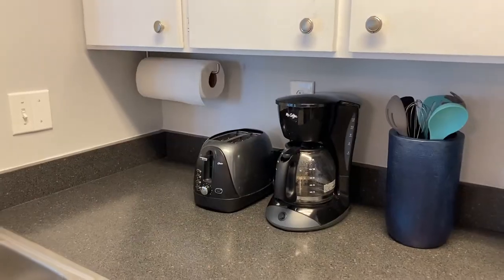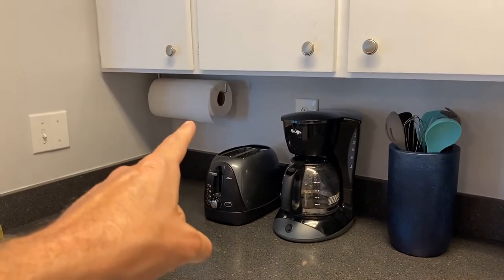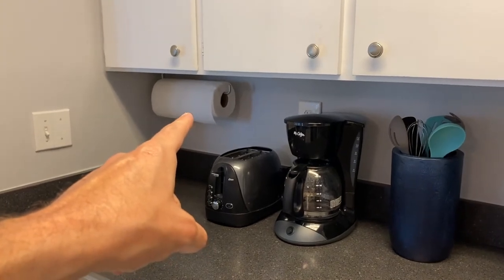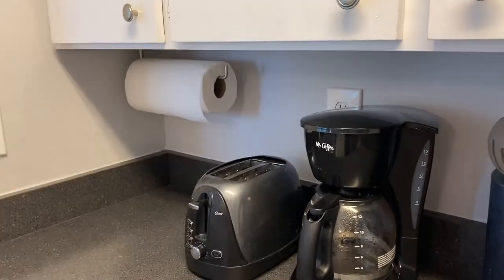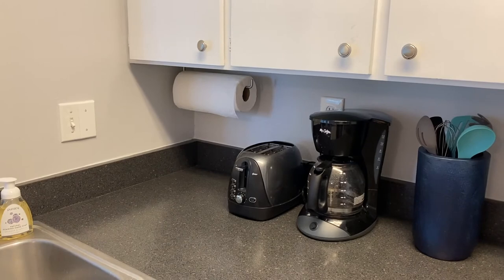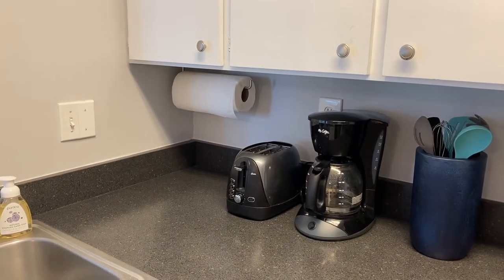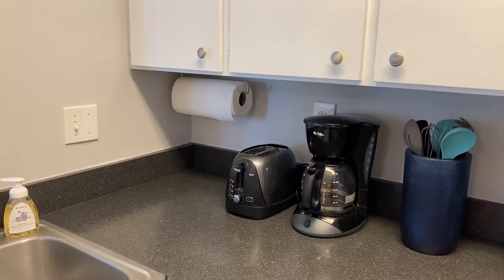From here, I'll realign everything and show you the end product. And here it is, the end result, and that is going to work out great. Another tip I recommend, use a fresh brand new paper towel as opposed to a half used roll. And that is to ensure you have the proper clearance between the wall and your bar or holder. The last thing you want to do is insert that and secure it with the screws and adhesive, only to find out a brand new paper towel will not fit on because it is too large. That would be no fun.